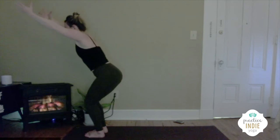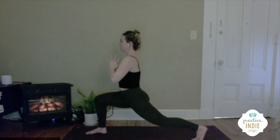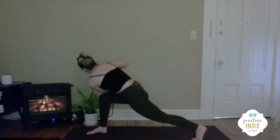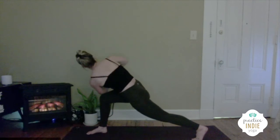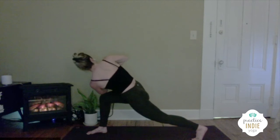And this time we're gonna challenge the balance. You're gonna float the left foot in chair. Step it back, high lunge. Yes, so inhale. Exhale, hands come to your heart. Take an inhale, big reach or big breath. Exhale, take a twist. So left elbow hooks over your right thigh. Try to pull your thumbs to your heart space. Just taking one more breath here.